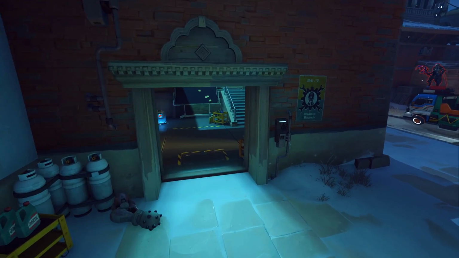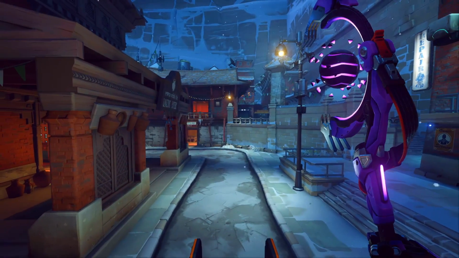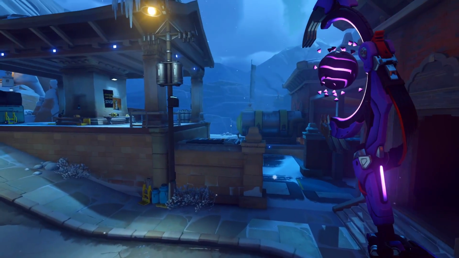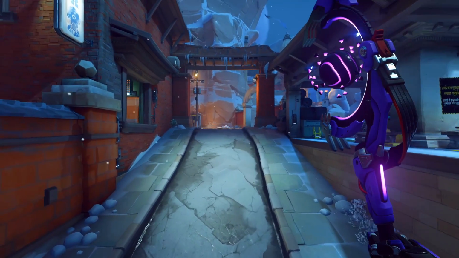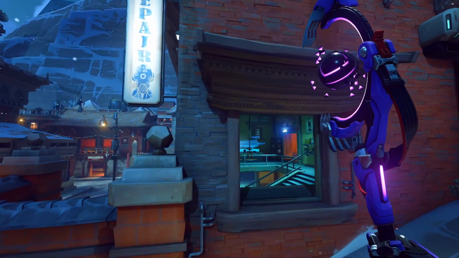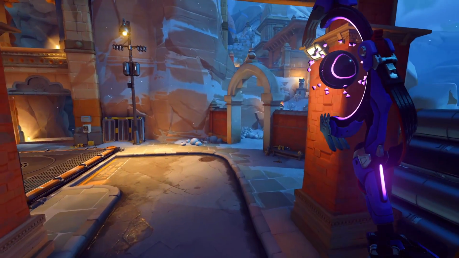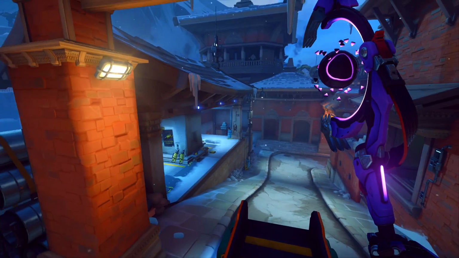I just wanted to show off where the payload goes throughout the whole entire map, because it's a very confusing map. This first point by itself has so many alleyways and so many ways that you can get around, through the pottery, through the tea, even in the back alley of the tea, or even through the repair shop, which is probably going to be the hardest but most important part of this map to take over, because there is a mega health pack in it, which is very fitting because it's an Omnic repair shop.